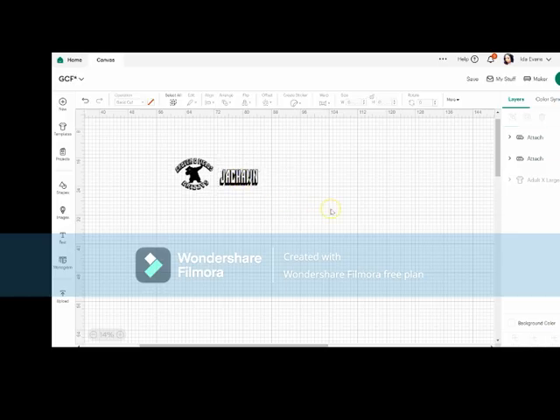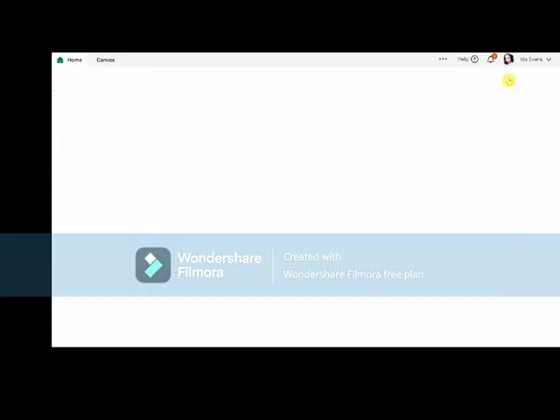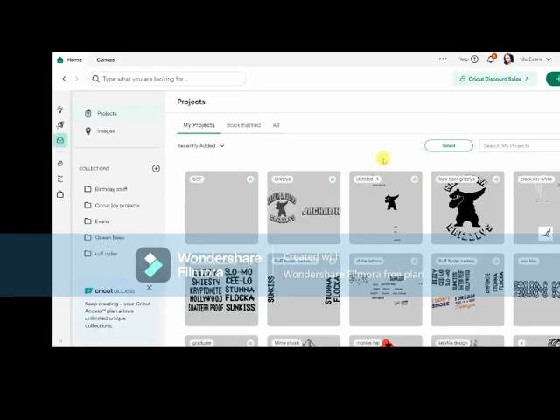Make sure you see that up in the top right hand corner when you are doing your design. Make sure it says Cricut Joy, Cricut Maker, or Cricut Maker 3. Now we're in here, and as you can see, that's our design.